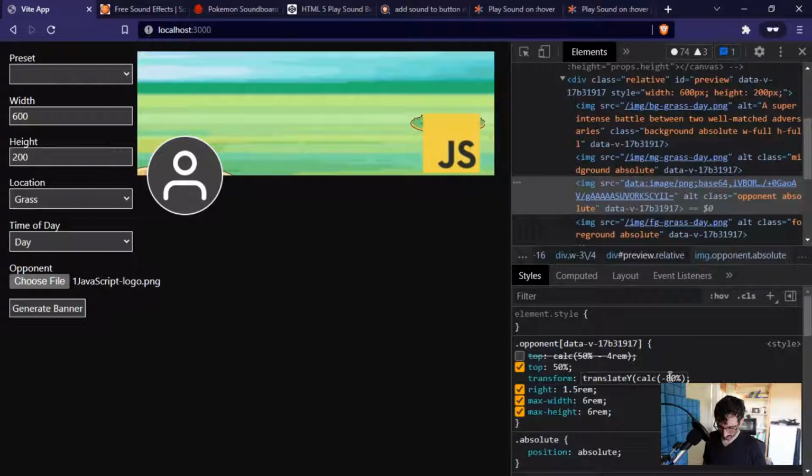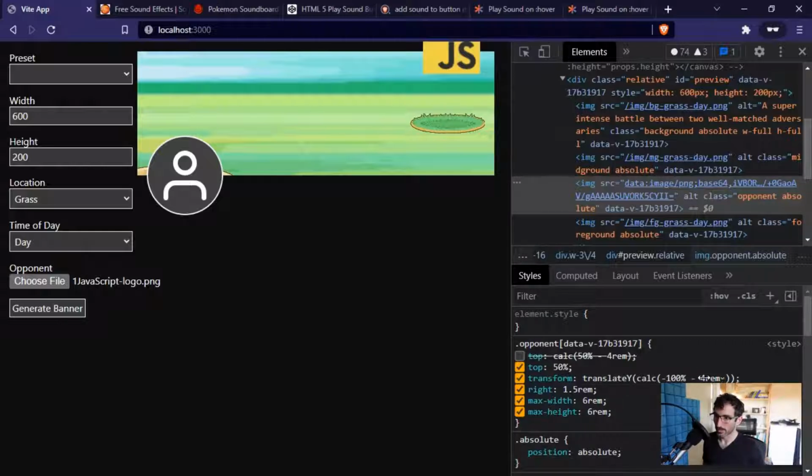So calc, what is this? Do negative calc 100% minus 4 rem, maybe? That doesn't look right. So we can do negative 100%.